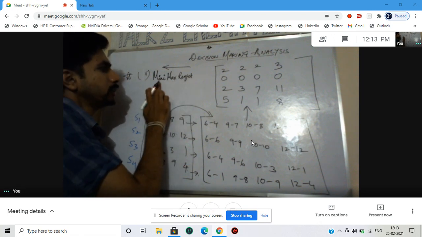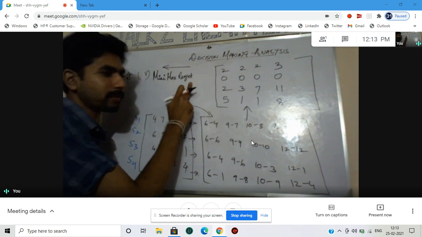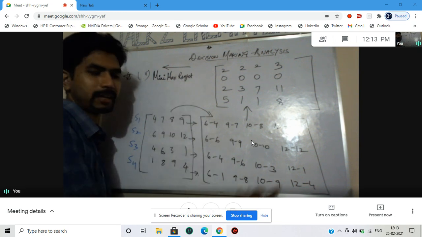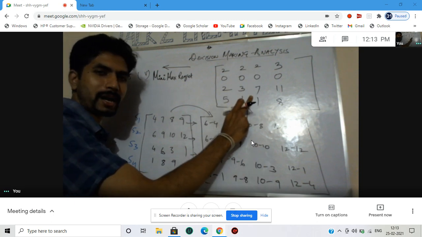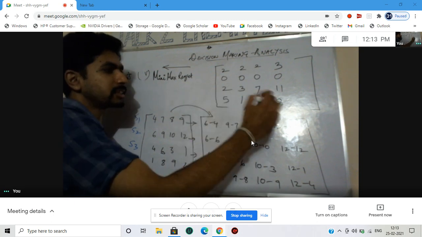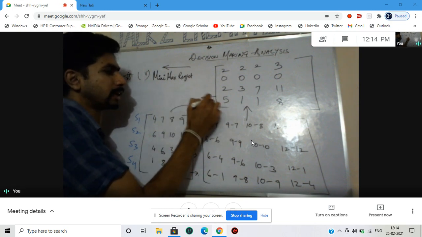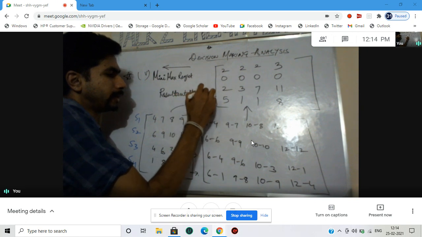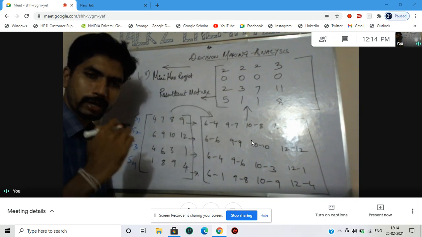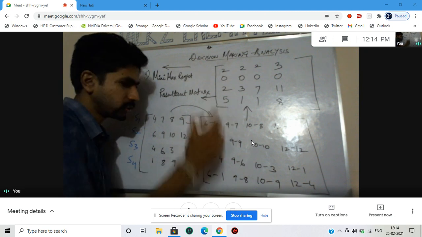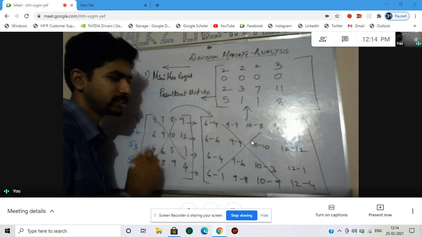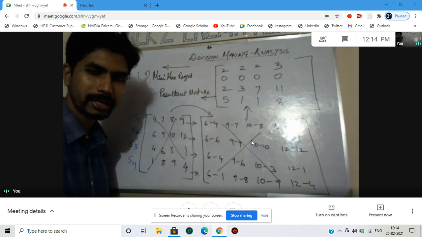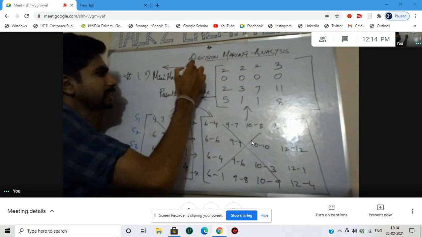Now, you see this minimax regret. Regret means loss, I said. Loss means a subtraction. I have done the subtraction and I have got this matrix. This matrix is called the resultant matrix. Is that clear? So for further calculation, you should see this matrix. You should not see anything else. Just take this matrix and then you have to do the calculation. So regret loss is done.